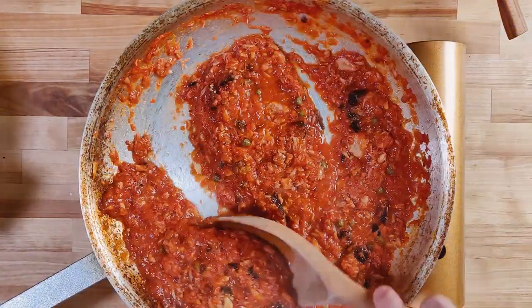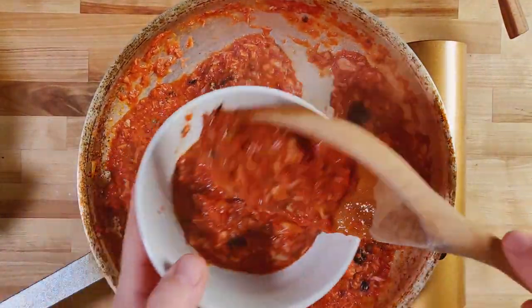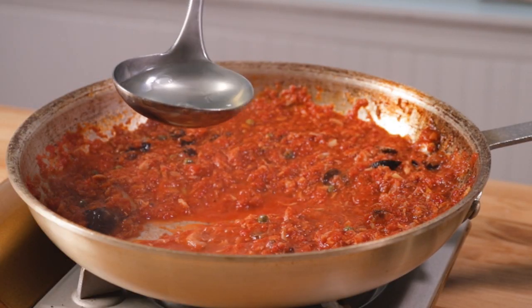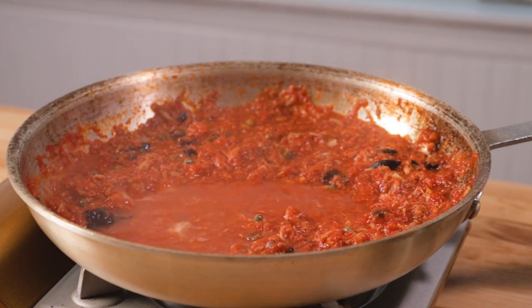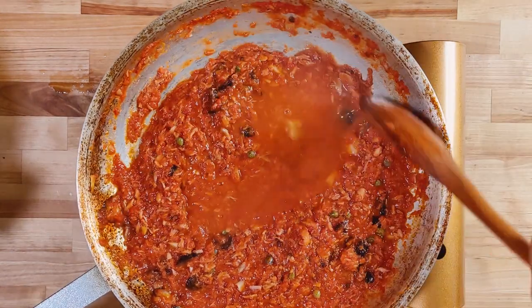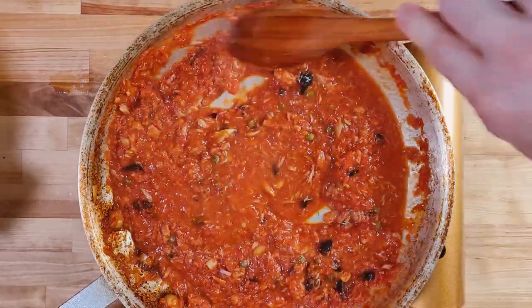So what I'm doing is I'm taking half of the sauce out of the pan, and I'm gonna add pasta water in. It was a little thick, so I'm gonna loosen it up a little bit. And just mix that all around. I'm scraping the sides of the pan. A little bit more pasta water.